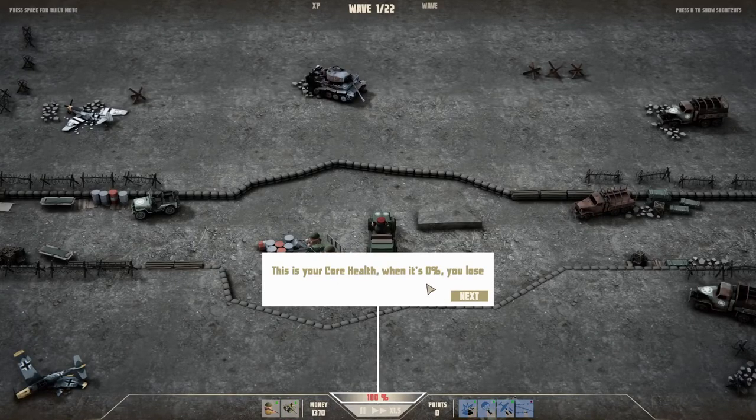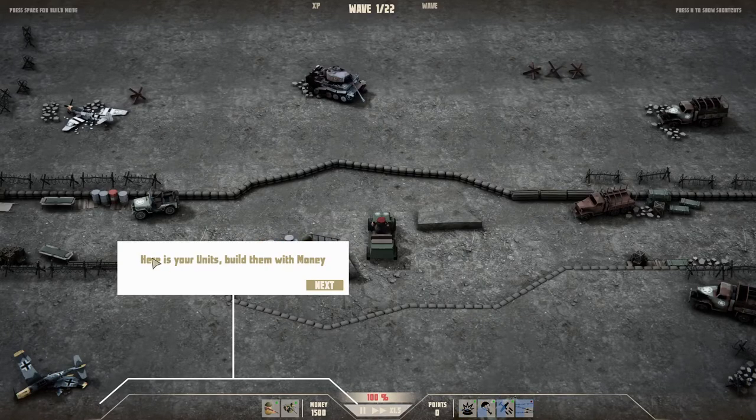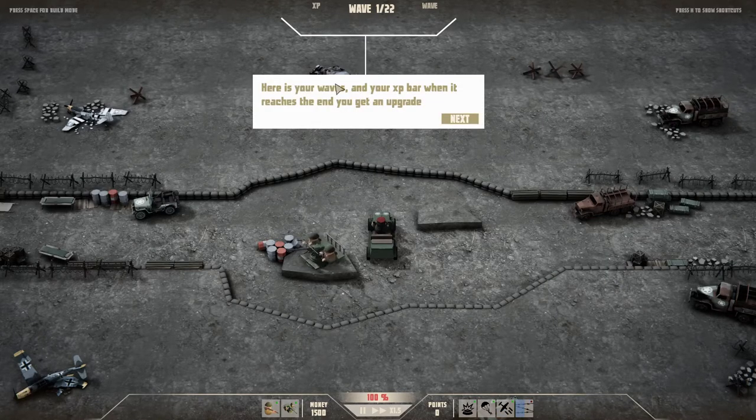Okay, this is your core health. We're going to get a little top up again, so this has all changed. When it's 0%, you lose. Here's where you speed up the game. That'll be good if you're playing endless mode. Here's your units, build them with money. And here's your money. Here is where you use your abilities and use them with your points. And there's your points. Here's your waves. You've got 22 waves on this one and your XP bar. When it reaches the end, you get an upgrade.